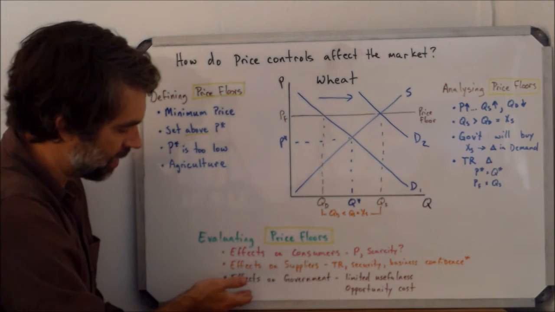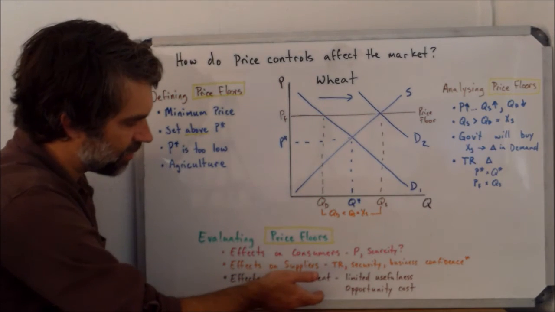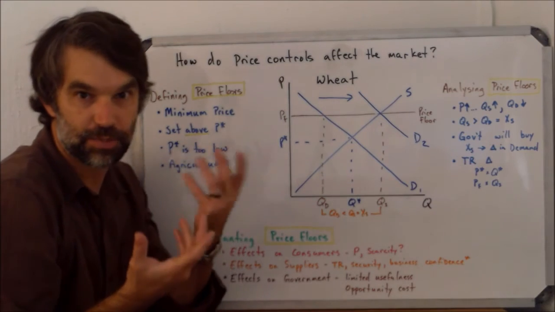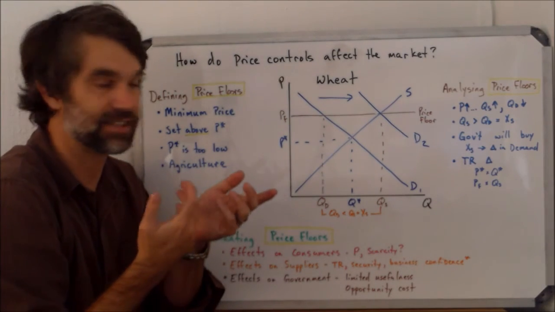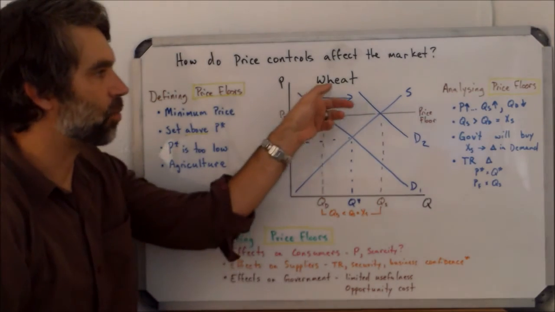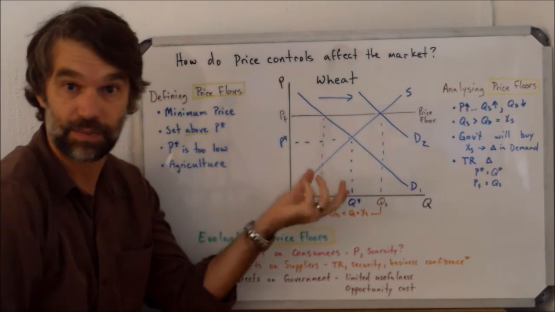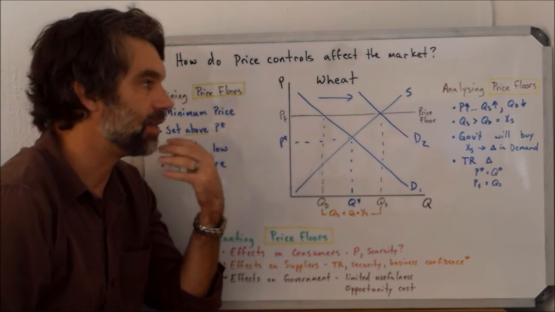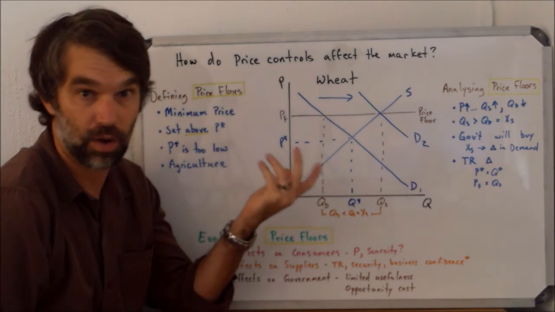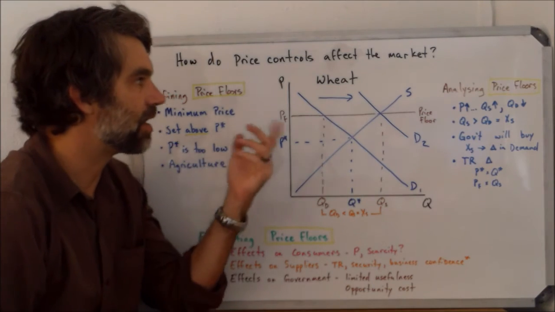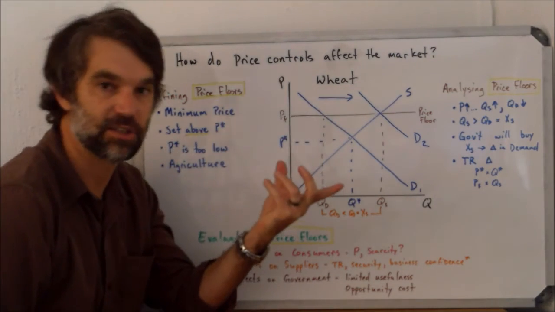Finally, for the government, we need to remember that they can't do this with all products. Not just because they don't have enough money to, but because it's simply not practical. Something like wheat, the government has a good use for. They can take the wheat and feed people who can't afford wheat. They can send it to countries who are going through a famine or a drought or something like that. And another advantage of wheat is that it's easily stored.